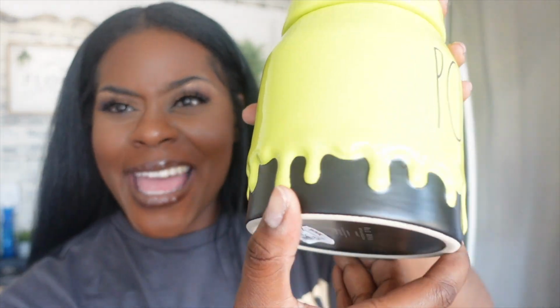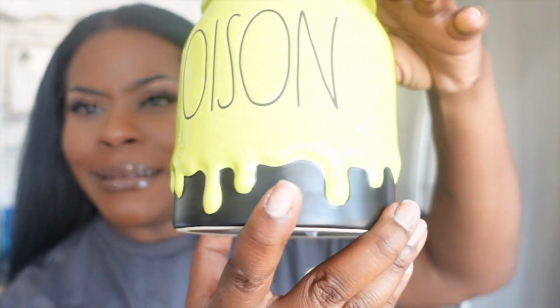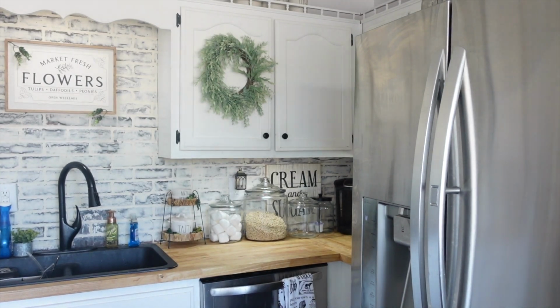Don't touch anything. Everything's breakable over there. But found this $9.99. Girl, I expected this to be like $16. Because last year in 2021, all the prices just skyrocketed. But $10 for this, I couldn't pass it. Look at that drip detailing. I am impressed. Oh, she has my Frankie, my bride Frankenstein. I have another DIY coming up that would mimic this poison canister. So stay tuned for that as well.